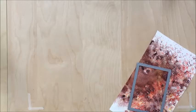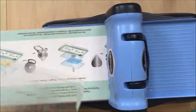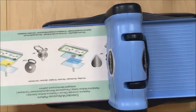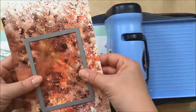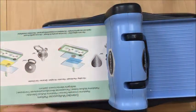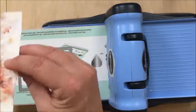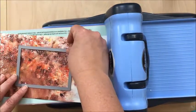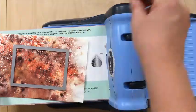So let me move this out of the way, and let me get my die cutter. All right. And let's see. I think in order to make sure I have this placed exactly where I want it, I'm going to tape the die down. On this particular machine, you put the die up and then you put the paper how you want it, and if I put it on upside down like this, I won't be able to see. So I think I'm going to go ahead and position it first. I think that might be a good spot.